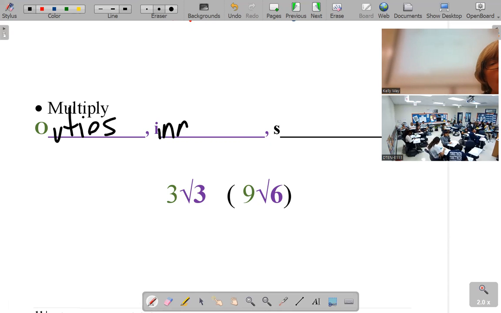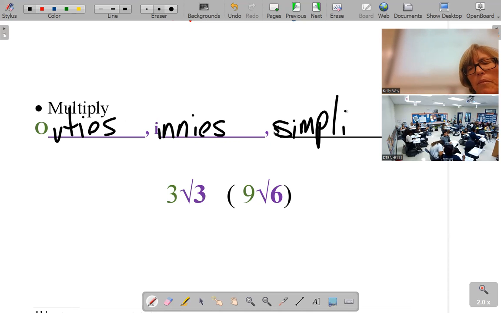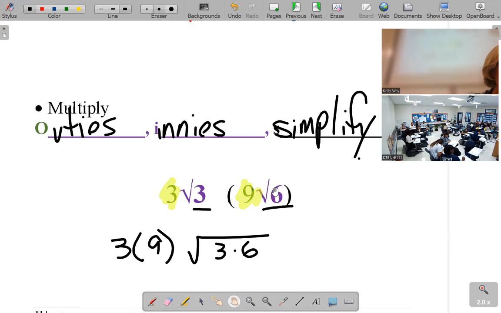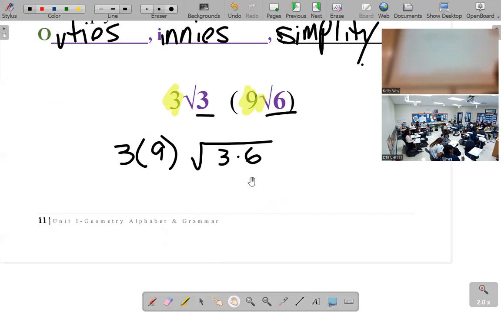Obviously, this is very slang. This is not anything technical. Step number 1 is you simply collect the outies and you collect the innies. There's your outies, innies. Now, you're not done. Outies, innies, what? All right, we start factoring here.